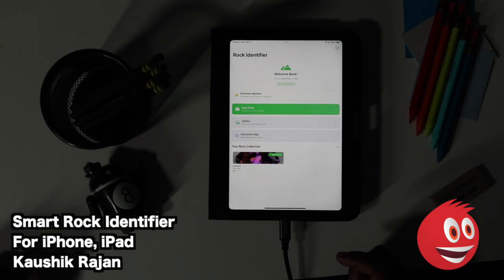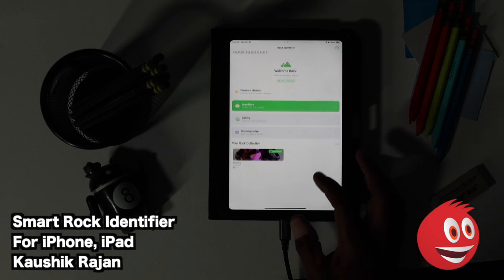Because we're in the studio right now, we're going to be using this via scanning photos that we have in our photo library. But of course, you can use the app to take pictures on the fly. If you're in your backyard, if you're on the beach somewhere, if you are on a hike, well, you can pull out this app and get to work. We're going to take a look here.